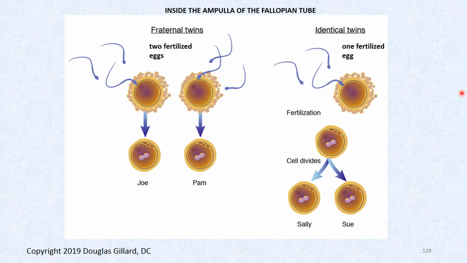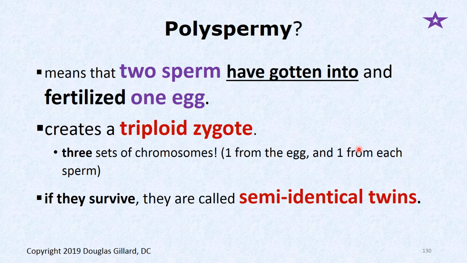All right, so here's a little recap of that. So fraternal twins, for whatever reason, we had the ovulation of 2 eggs, and both of those eggs got fertilized. And there we have Joe and Pam. Identical twins is we had 1 fertilized egg, and then something goes a little cuckoo with cleavage, and you cleave into 2 different, or even 3 different, or even 4 different in some cases. You cleave into 2 complete cell lines here. All right, those are identical twins. 100% of their DNA is the same.